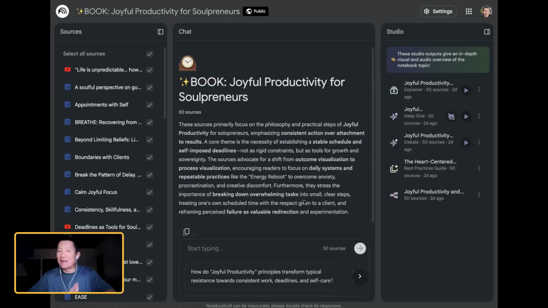If you have used ChatGPT or Claude or Gemini, you'll be familiar with how AI chat works. You basically click where it says start typing and you ask it questions, and the answers will be constrained to what the sources say. So this solves one of the big problems in AI, which is called hallucination, meaning when you ask ChatGPT to give you an expert opinion on a topic, it takes the average of the internet regarding that topic and serves the response back to you.